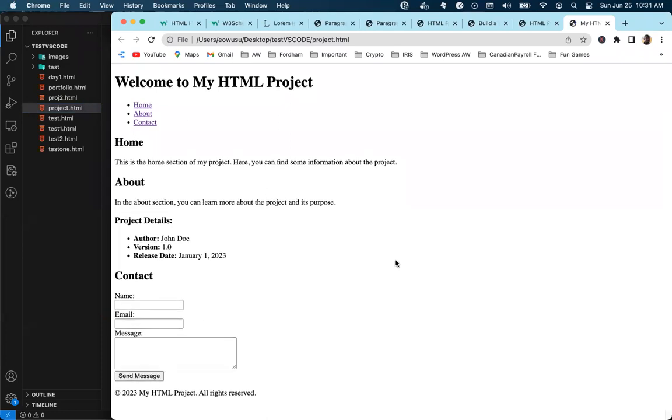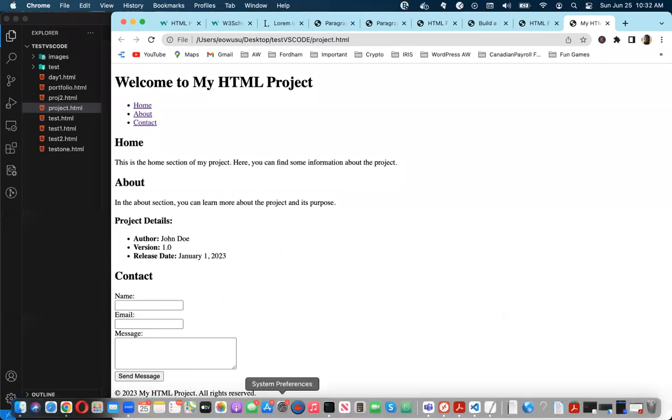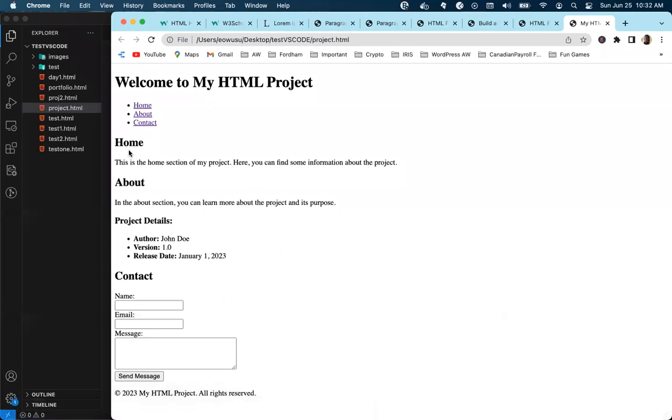So you can take a picture of this and try to design it yourself if you want some practice. You can see this is a heading, this is a paragraph, this is another heading. This one we haven't done yet, but you can find out if you want to create something like this in HTML. This is a contact form. So you can learn ahead of us. Anybody who wants to do the homework, you can just take this picture on your phone and try to design it yourself using the tags.